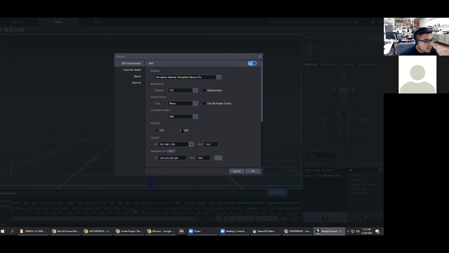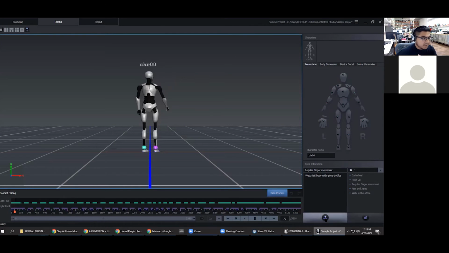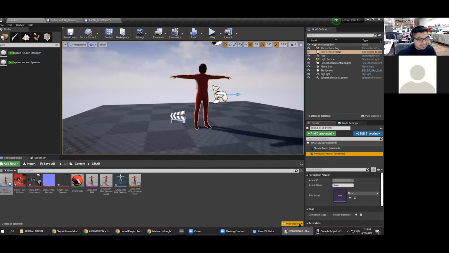And then the next section that you want to focus on is UDP. By default, TCP is enabled. So if your Unreal communication is not working, make sure you're selecting UDP. There is an option to select TCP, but we recommend UDP for this process. So with UDP selected, we have the data here, and we have the port number 7002. So I press OK. I have this enabled, and I press OK. That's it. Axis Neuron is sending data externally, and now I need to go into Unreal and map this data.